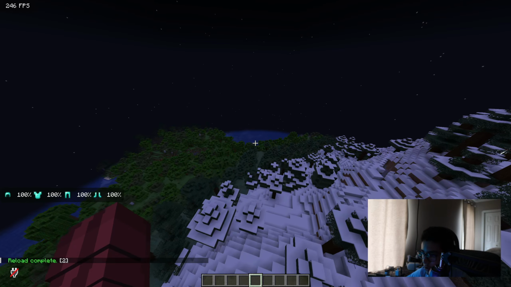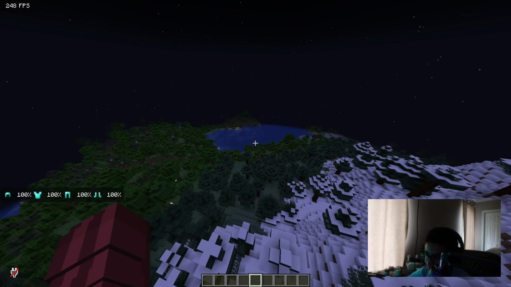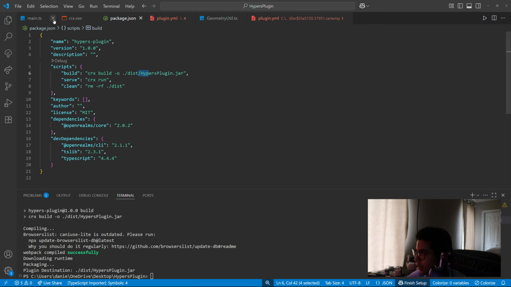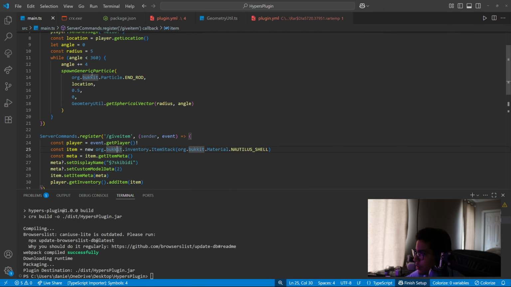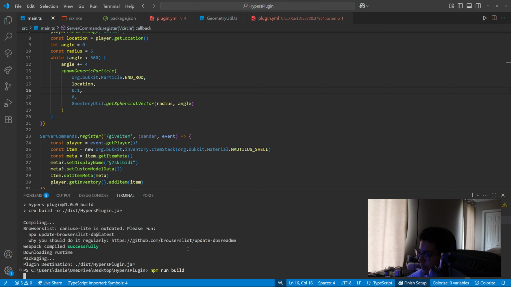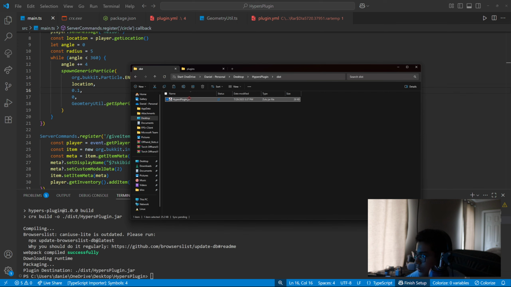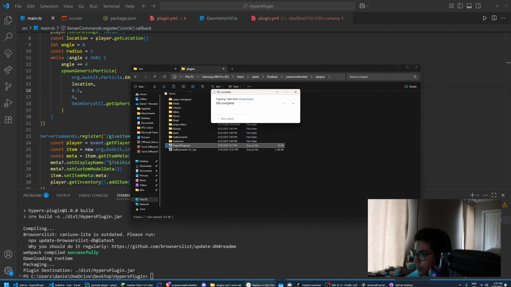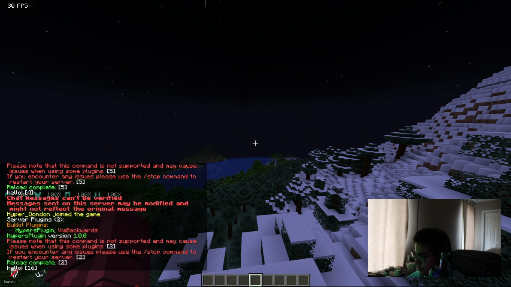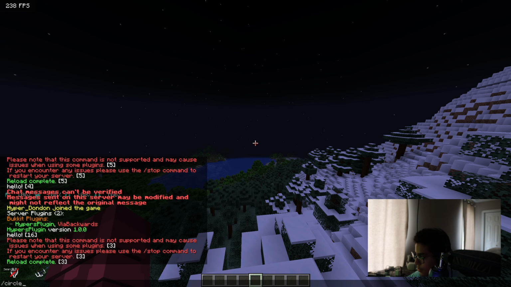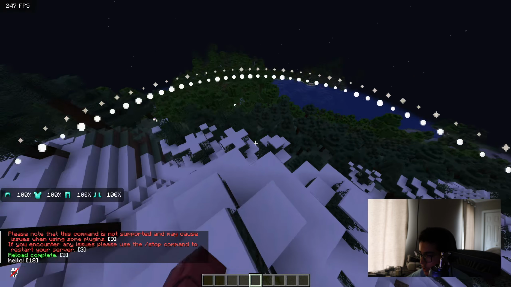Just make sure you use a plugin like PlugManX to reload the plugin separately without interfering with other plugins, right? So we can do /circle, which spawns an expanding circle. We can go ahead and customize it, right? Real quickly right here, change that to that. Make sure you save, because I did not do that, but I have an automatic save thing, so you can see right here. There we go. See, very cool.